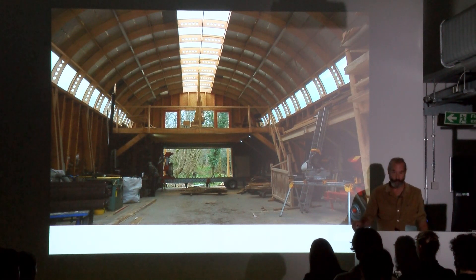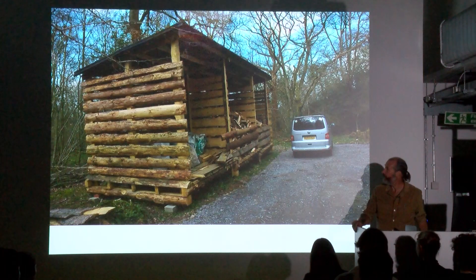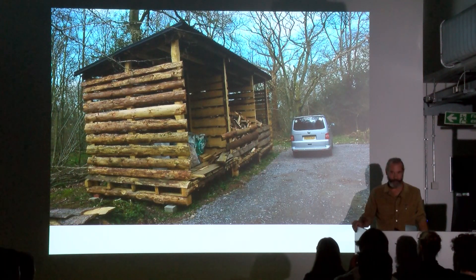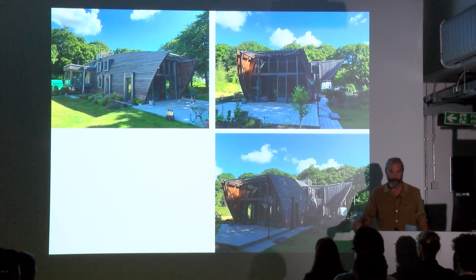This entire vaulted roof arrived as CNC-cut pieces of plywood on a single flatbed lorry and went up in about three days. All sorts of little pavilions — this shows what people can do with timber. Andy is a utilitarian; when he wants to build a building for a function, this is what he does. Little pavilions turn up. And this is a house that we co-designed for his family, which he built in phases on the quiet as he had time. It's an upturned boat.